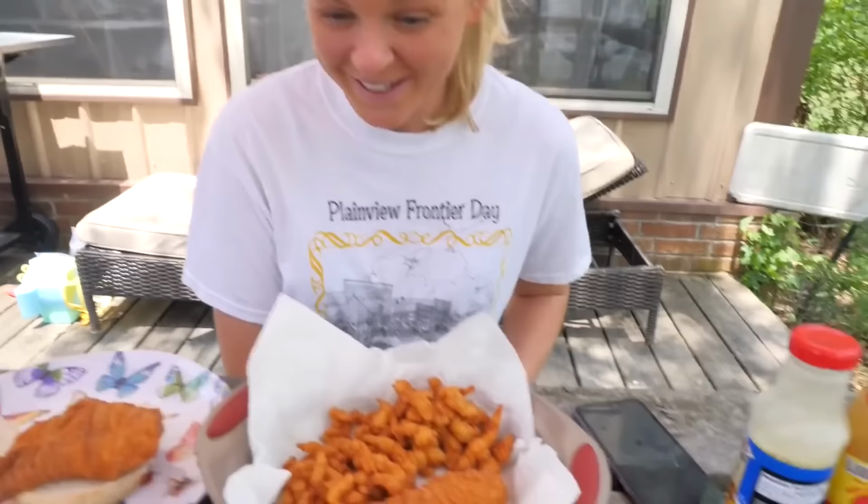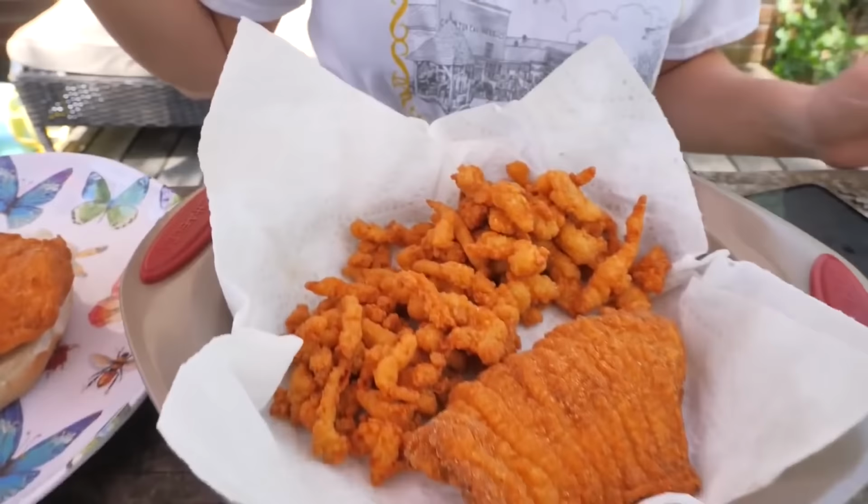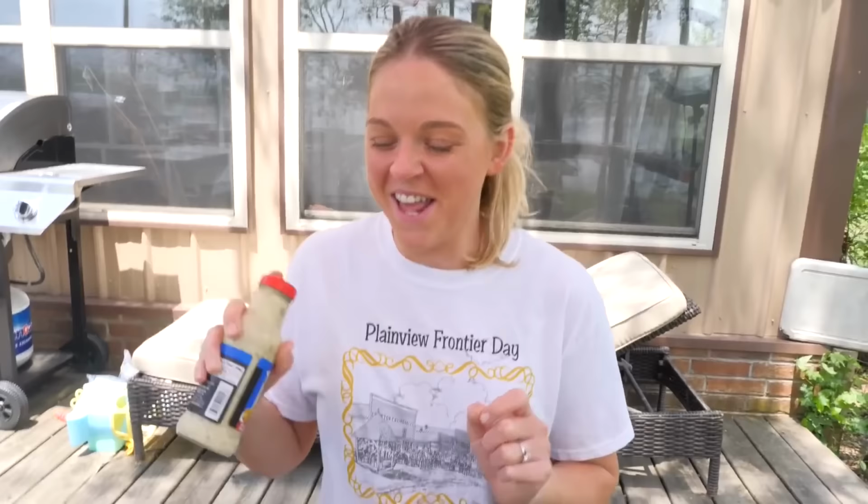Yeah, and I think we have all of the necessary toppings. All the fixings. We've got the hot sauce, tartar sauce, pickles, tomato, some lettuce. And then, of course, there's those clam strips that I cooked up. Those might be going on the sandwich. I think they're definitely going to go on mine. I'm not sure if they're going to go on Jay's or not. I'm just really excited about this. I can't believe this idea has slipped our mind all these years. Why have we never done this? I just had that epiphany when I was cleaning the fish. I was like, oh my gosh, this looks like perfect meat to go on a fish sandwich.